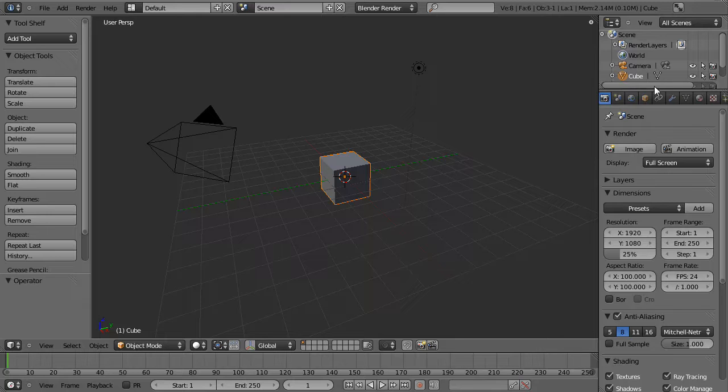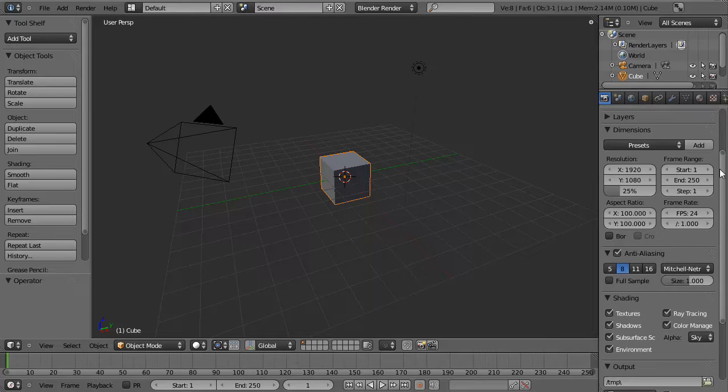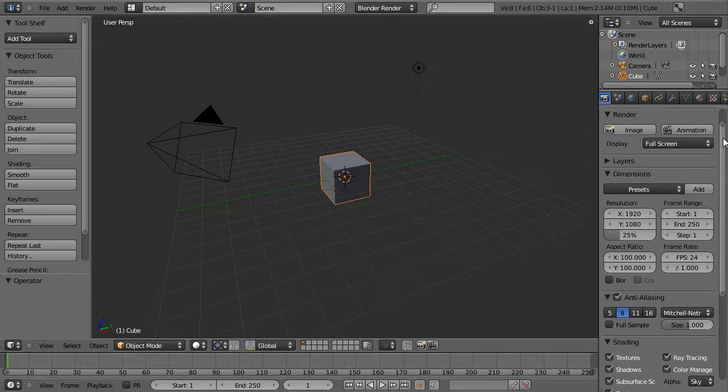Right below it, you can find the Properties panel. The Properties panel has a series of different properties along the header here, which all contain different settings relating to your scene. The default one is the render properties that allow you to change things like image size, output formats, and whatnot. We'll explore a few of these in this Getting Started series in a little while. For the time being though, it's a good thing to just explore and see what's what.